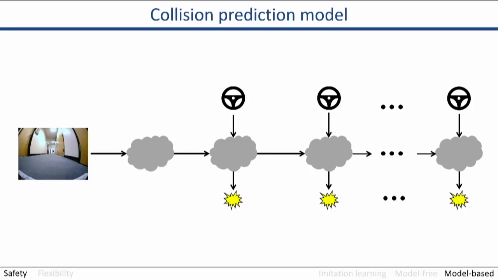So in homework 4, what you did is you took your image and an action, and you predicted, let's say your image is your state, so you took your current state, current action, predicted the next state, and repeatedly applied it. But here, we don't really want to predict future states. We don't care about future images. We just care about collisions, what happens in the future. So we don't reconstruct the next state. We just keep everything in the latent space in the neural network and directly predict collisions.